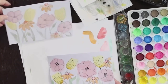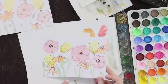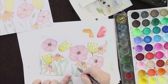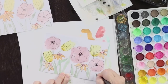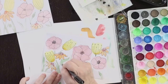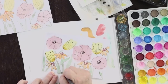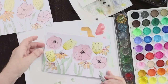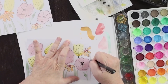And what I did on the painting that I made for our class is I did just a few little lines, like on maybe one side of the leaf or along a stem. I didn't outline them really, but maybe just as a highlight. Or you could do it in the middle of your leaf. Just trying to show that it's a doodle painting.